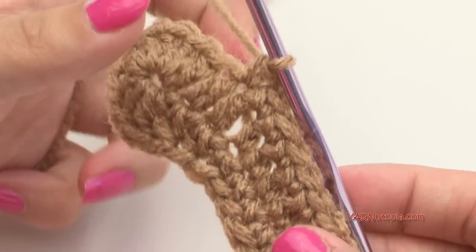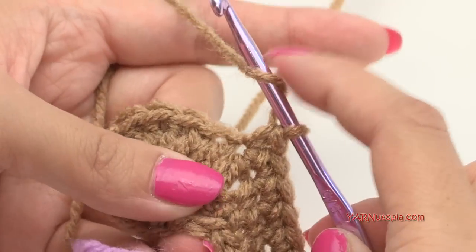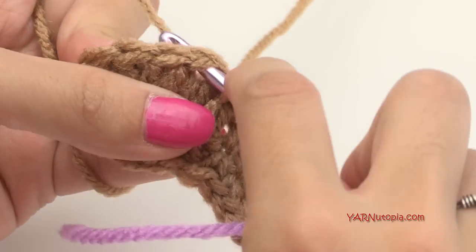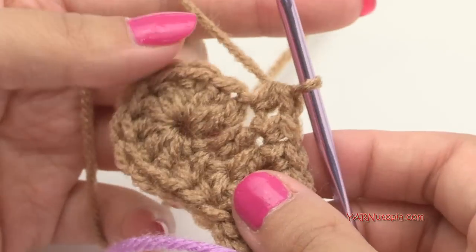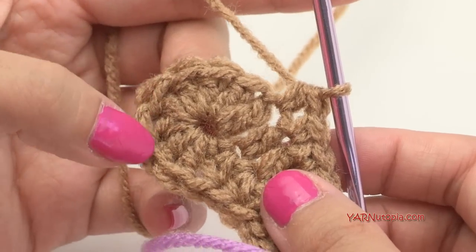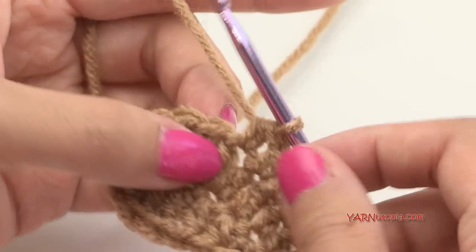Okay, and now we're going to half double crochet in the next stitch. So yarn over, go into the next stitch, yarn over, pull through, yarn over, pull through all 3 loops on your hook. And now it says to put 2 half double crochets in the next 6 stitches, so for a total of 12 half double crochets.